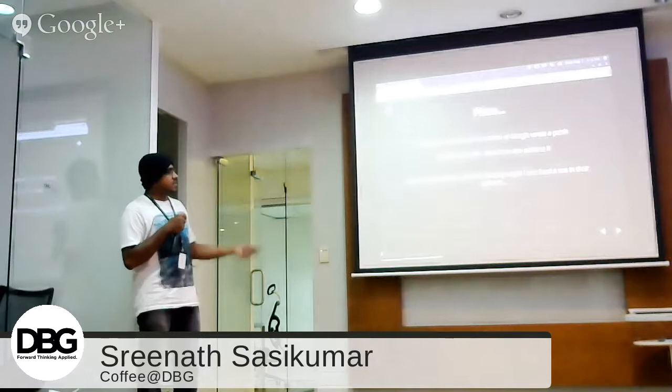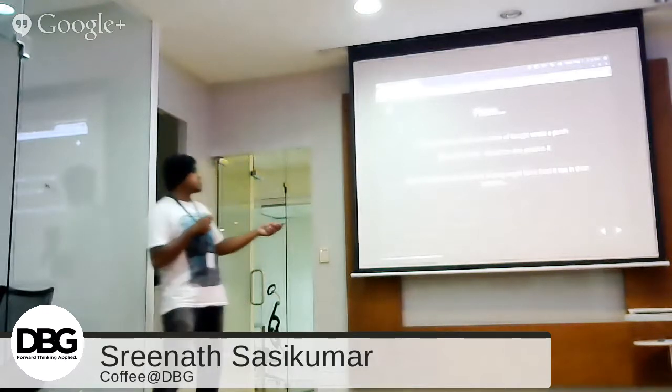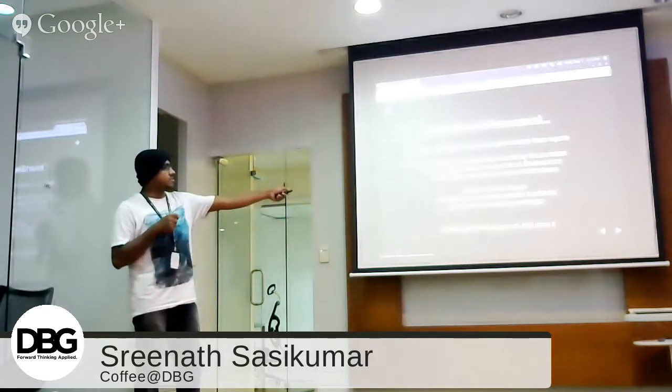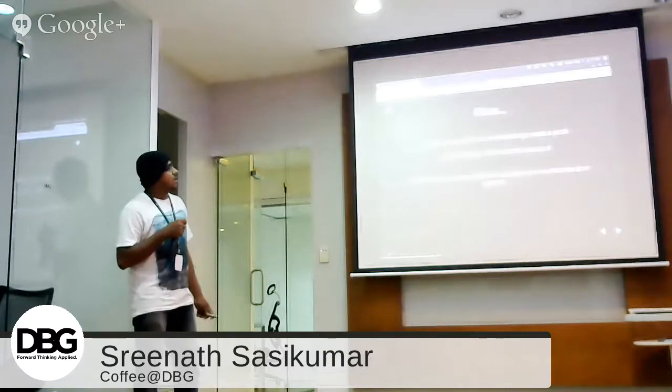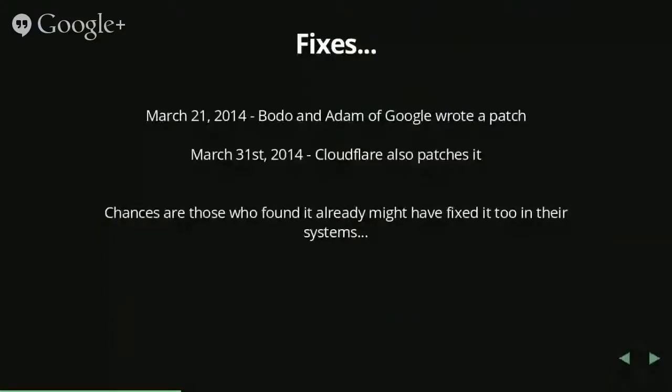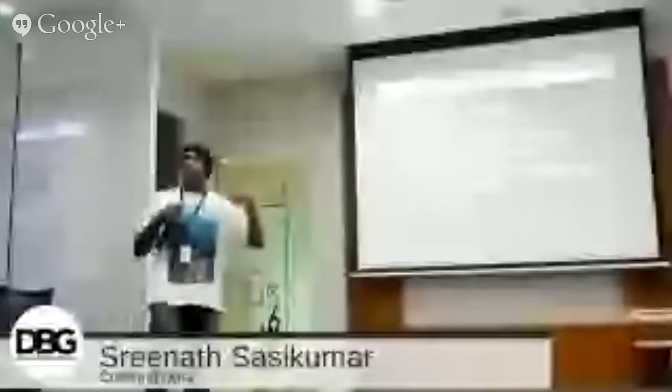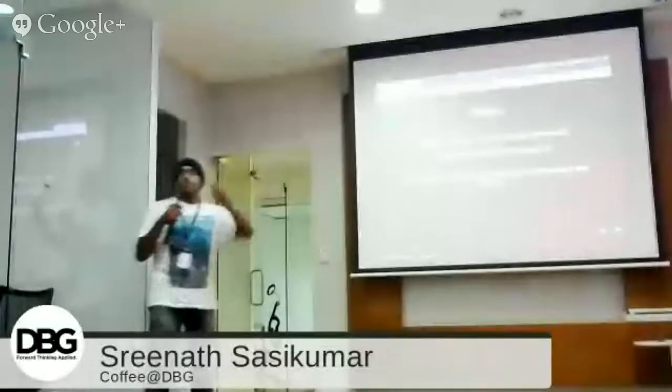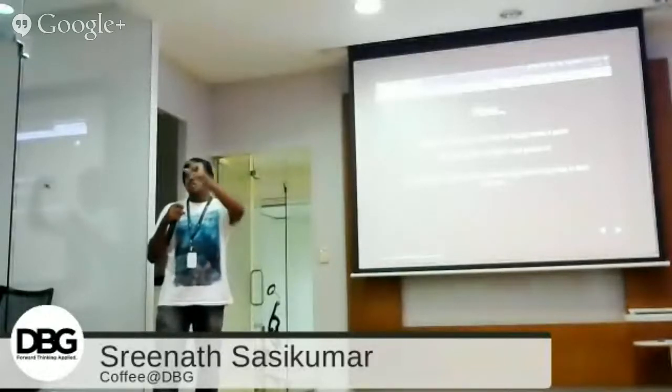And the fixes, it's true that it was reported on April 1st, but as per some tickets, Google already wrote a patch for it on March 21st. And Cloudflare also released something similar. So chances are there are lots of fixes already out there. So now in the coming slides, we will look at what the bug is and how the fix can be applied to it.